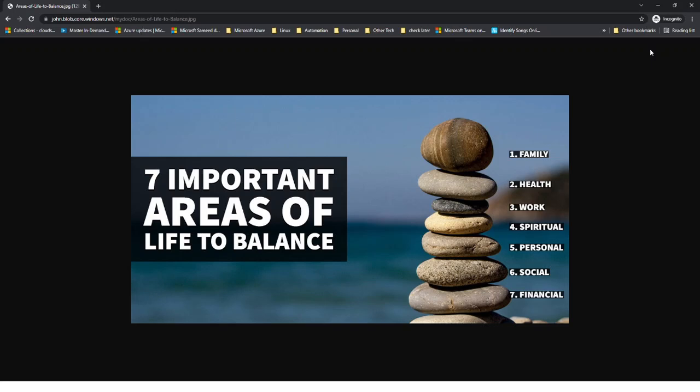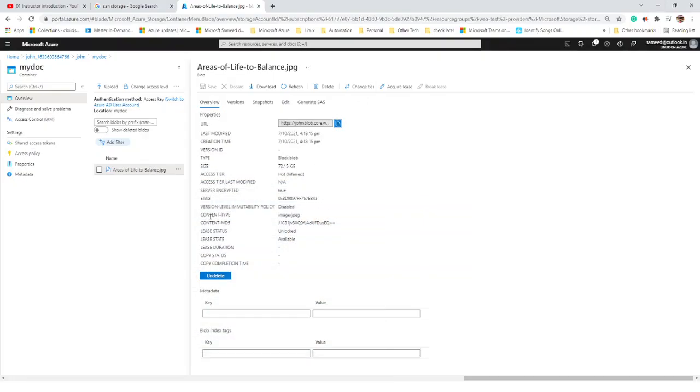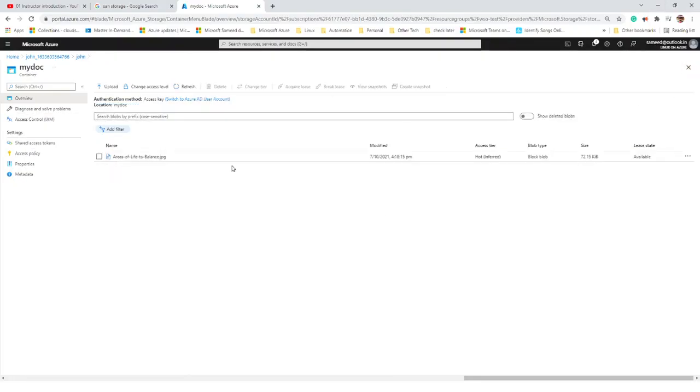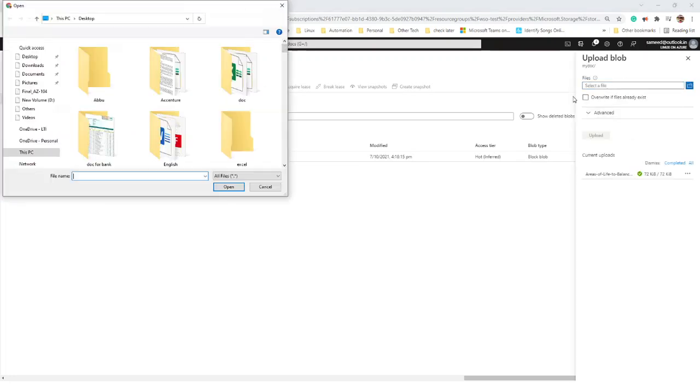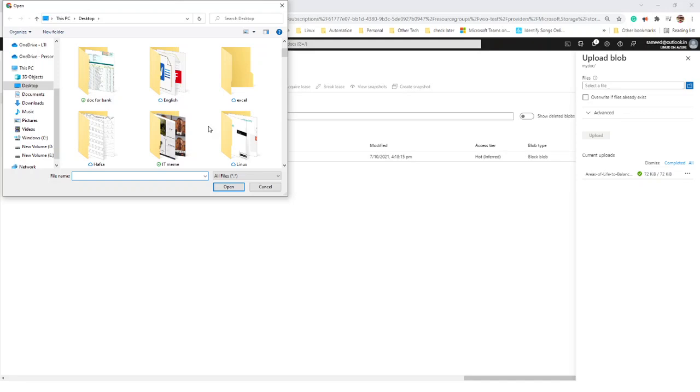I have uploaded the data on Azure, and over the browser, if you see that the URL has HTTPS, you are accessing my data. Since the browser can read this file, you can see it in a browser. Let me upload one file which a browser cannot understand. Let's see what will happen.